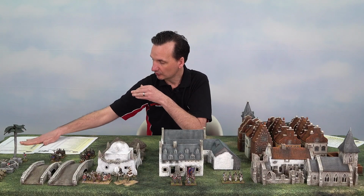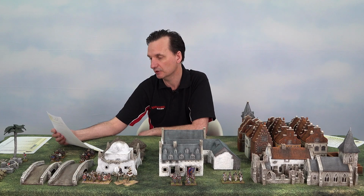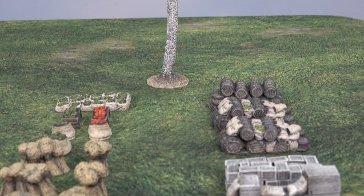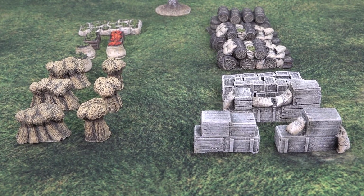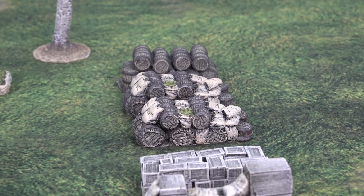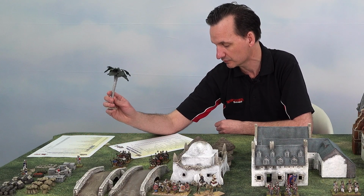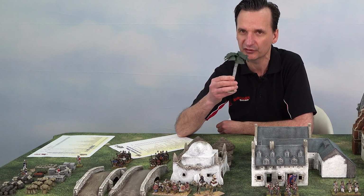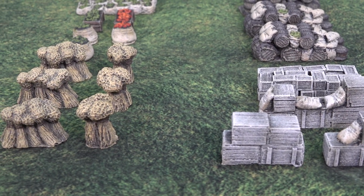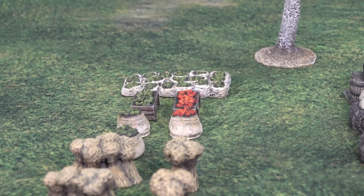Moving over here, we've got items that come from the accessories range. So this is again 25 or 28mm accessories, and we've got things like crates. We've got barrels over there as well. We've got some produce in bags as well. We've even got a palm tree. They make a range of palm trees. We've gone for the larger one, but they do smaller ones as well. This is a 6-inch. They go down to 4-inch as well. These trees are only available painted, and this one was, let's have a look, £8.25 for the tree. And some corn stacks as well over there. So a lot of nice little accessories and things as well.